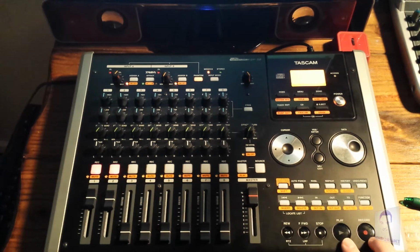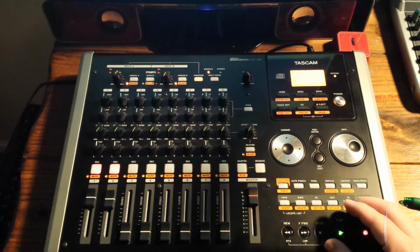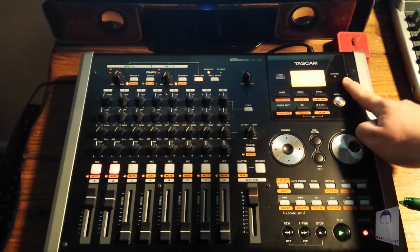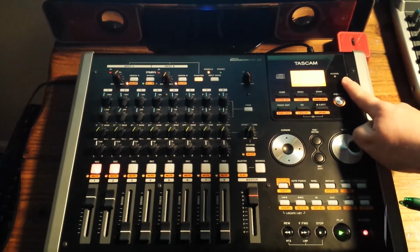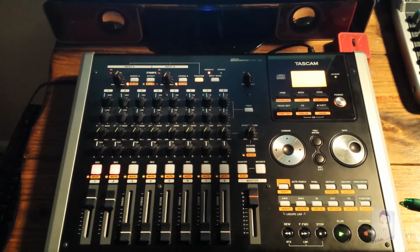And as I said, when you press play and record at the exact same time, it will record. So you see green, right? Now when you press both, you'll see both green and red. That means it's actually recording right now. And then you see the access, it tells you you are recording. And it's transferring data. And if you just want to stop the recording, just press stop, press rewind, and then you press play and you get to hear whatever you recorded.